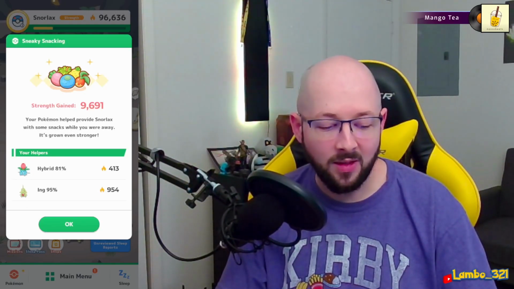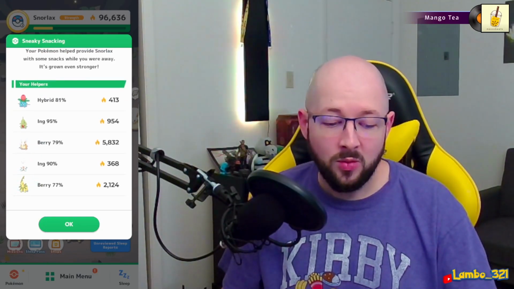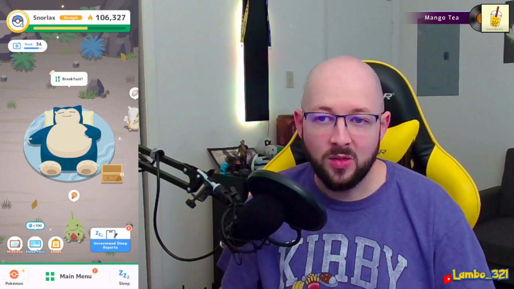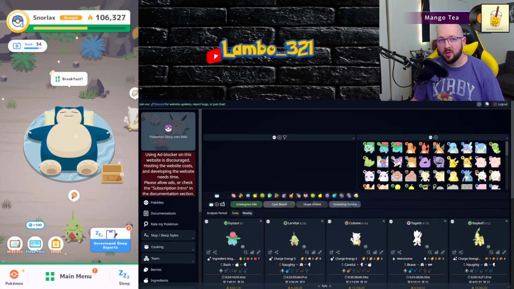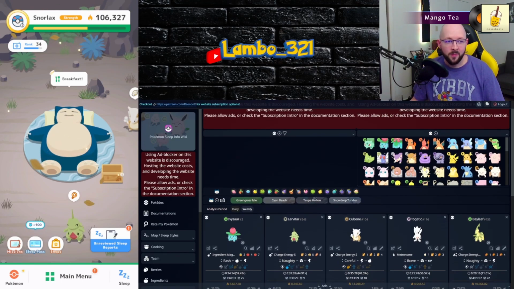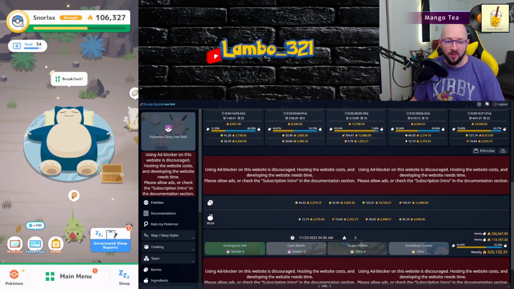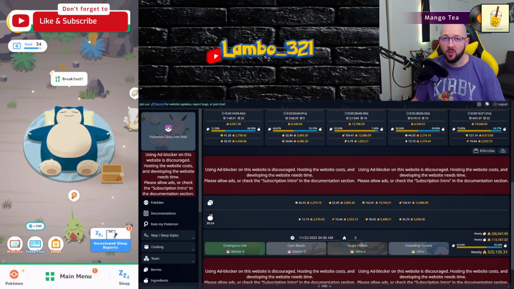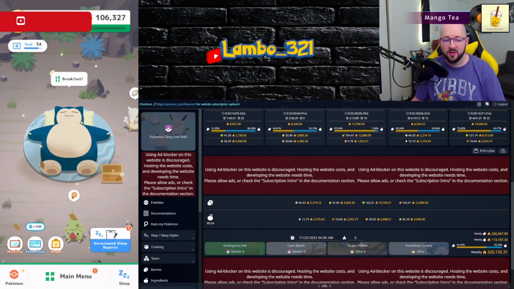9,691 sneaky snacking. And as you can tell, I switched up the team. So we're going to do things a little bit differently since you already know the team has changed. I just want to go through what my thought process was. We know that Onyx starts to spawn at Great 2. This new team is currently estimated to get us to Ultra 4, which also gets us to that Ultra 2 breakpoint for the second sleep style of Onyx.